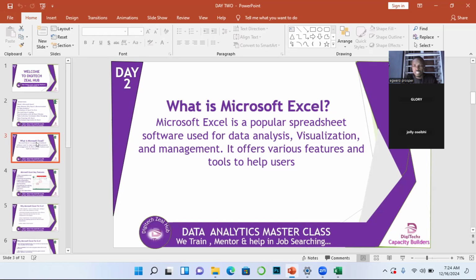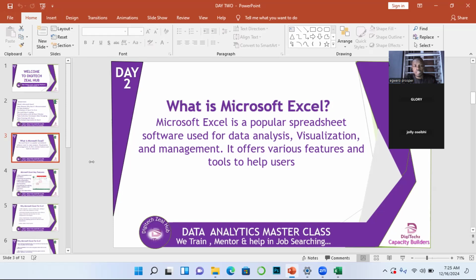An average user of Excel should know how to input data in the Excel spreadsheet, and should also know how to organize such data. The whole of that exercise is wrapped under management. Then, of course, the analysis is the advanced aspect. And to visualize means to present your findings, either with charts or with tables. So that is a simple definition of Excel.